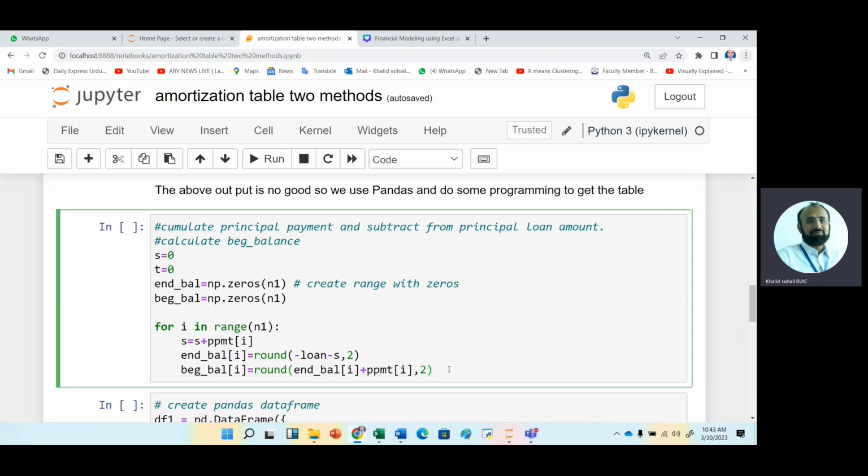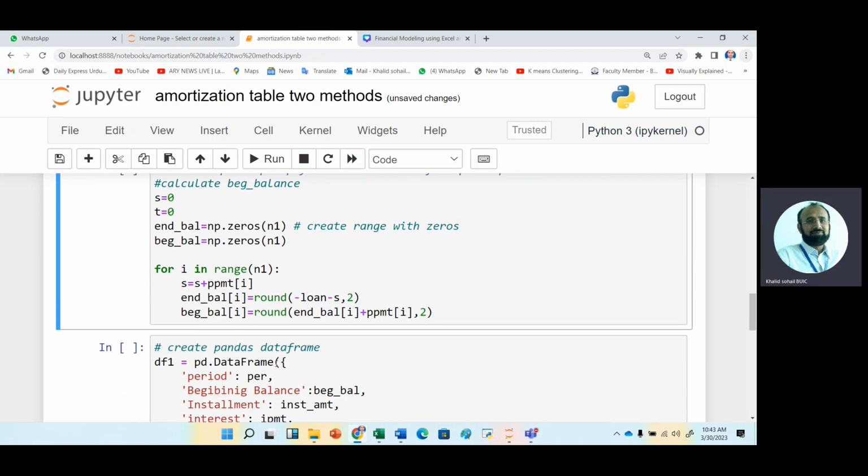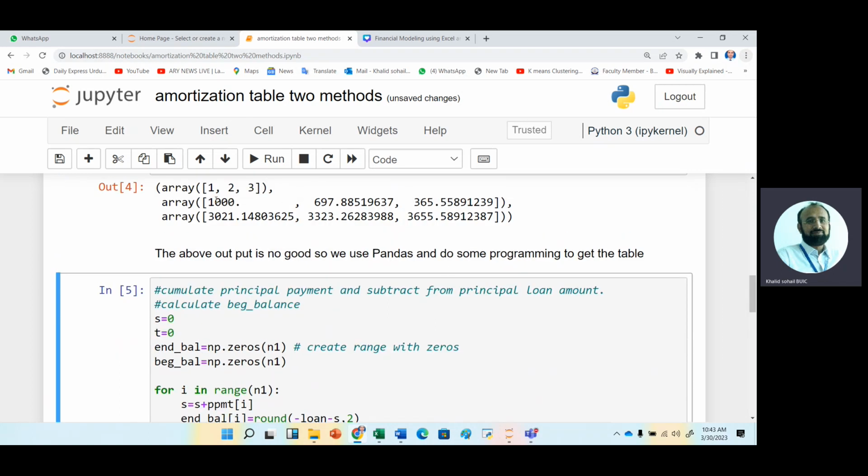So here is the programming. Just take a snapshot, and after writing this code you can run it and you will get two further arrays, one with the ending balance and the other with the beginning balance. Earlier we had three arrays: periods, meaning 1, 2, 3, interest payment, and principal payment.